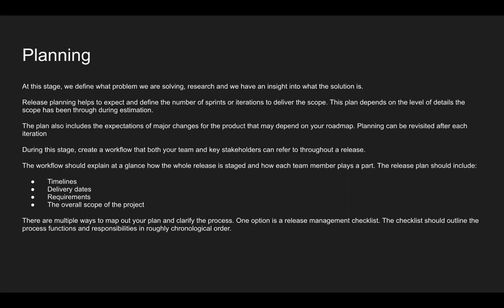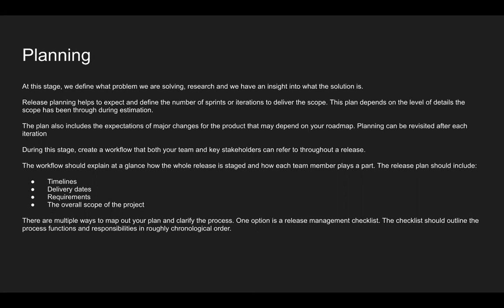And during release planning, we expect, okay, how many sprints are we going to have to do to deliver on what we've said? The second part is we need to be able to estimate how much effort it's going to take. Is anything going to change? And you need to know that sometimes you cannot just plan and that's the end. Planning is for the entire cycle. In an agile environment, it never stops, right? And these things can go on simultaneously. If you're in a waterfall environment, you maybe need to finish planning first before you can go to the next stage. But in agile, you have to continue, it's never done until it's done. Do you understand?